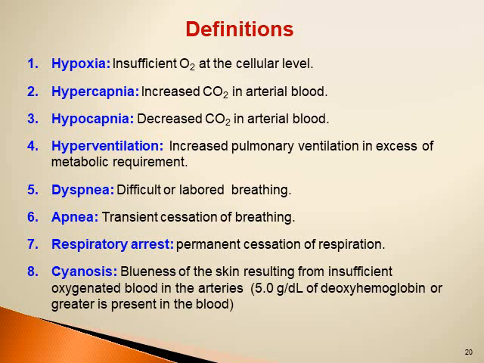We study in the blood that the amount of hemoglobin, or the normal hemoglobin, varies between male and female, and it is usually above 12, and it can reach up to 18 grams per deciliter in male. But if 5 grams of that hemoglobin is deoxyhemoglobin that carries no oxygen, then we can see this blue coloration of the skin and the mucous membranes.